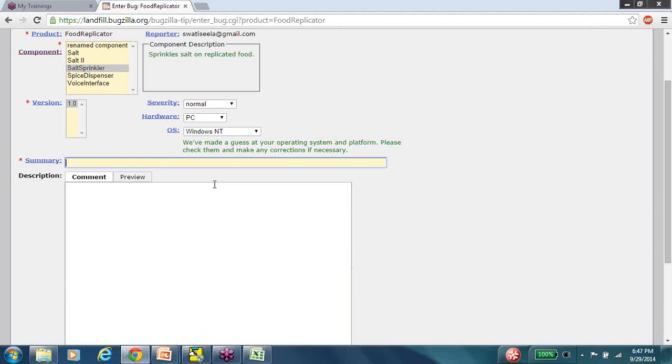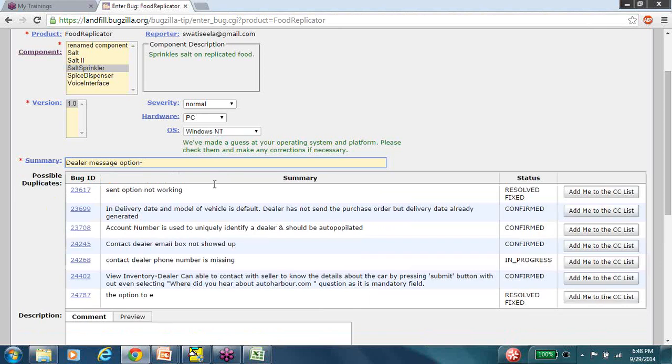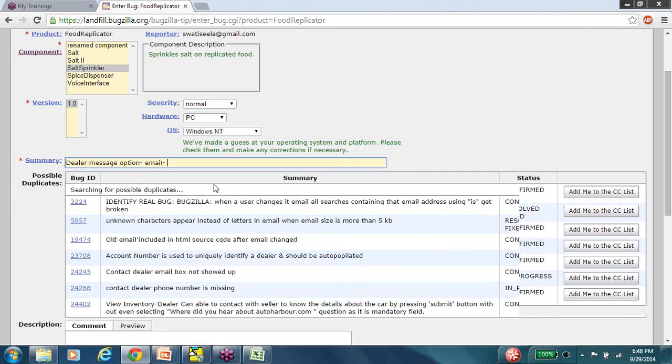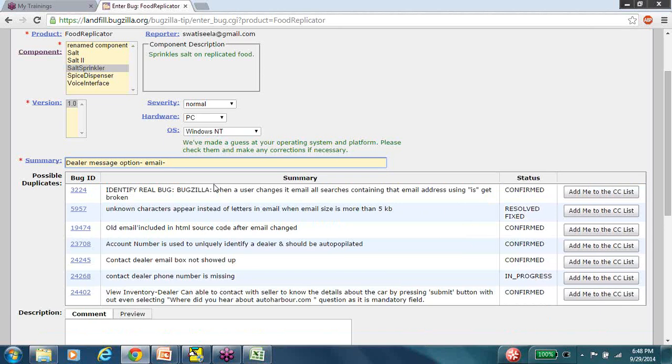There was this one suggestion that I got from one of the team members. There is a dealer message option, right? We send a message to a dealer that goes in an email and we don't know if the email is received or not, and by the time the dealer checks their email and gets back to us, the car might already be sold, correct?